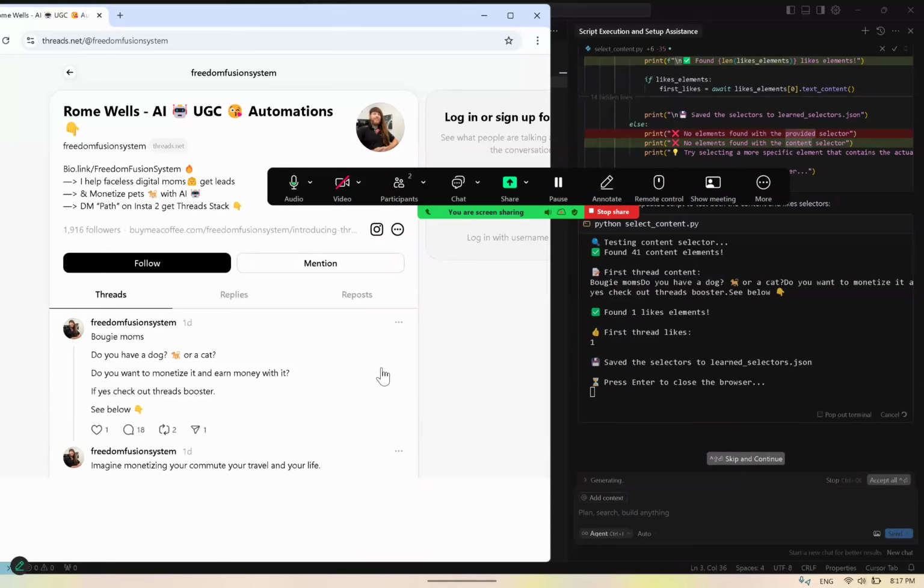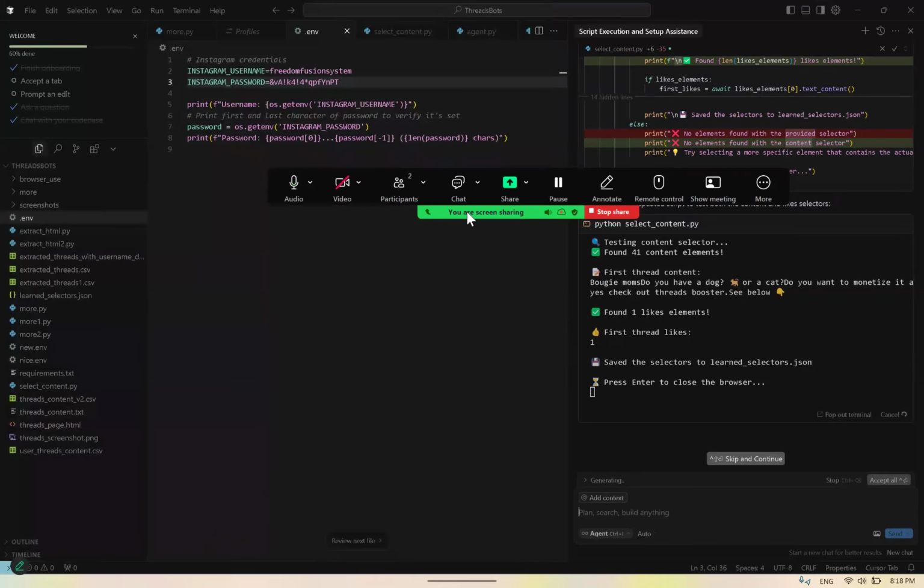As part of the Fudal Kingdom Academy, you're going to get access to the script, and you'll be able to do this. So you'll be able to scrape any elements. Right now, what I did is I scraped this, and as you can see, I found one like. If you follow this instruction, it says the first thread content is this, meaning this content over here, and it found it. Then I identified the element for a like, and I pasted the selector here. And then what I'm going to do next is press close.